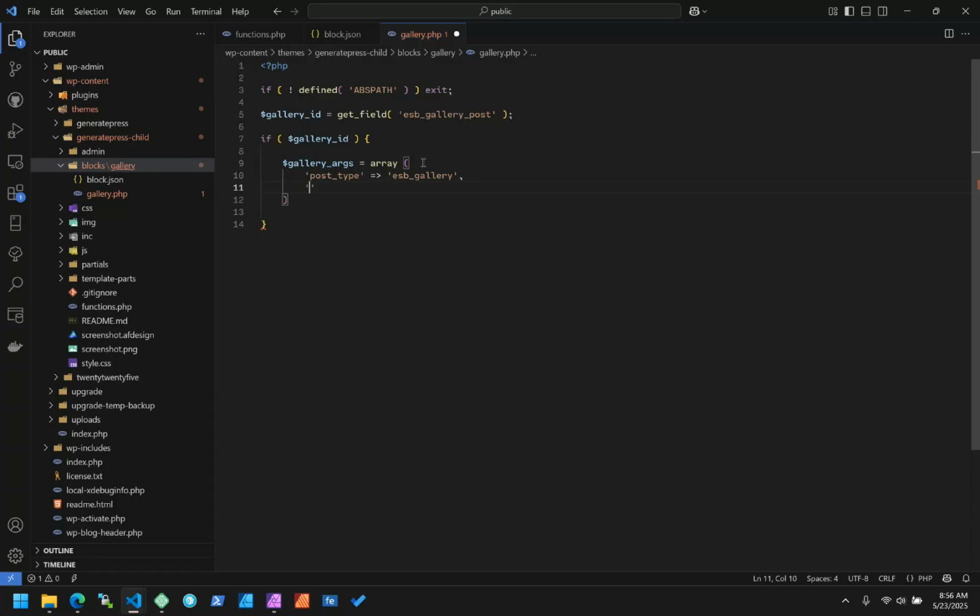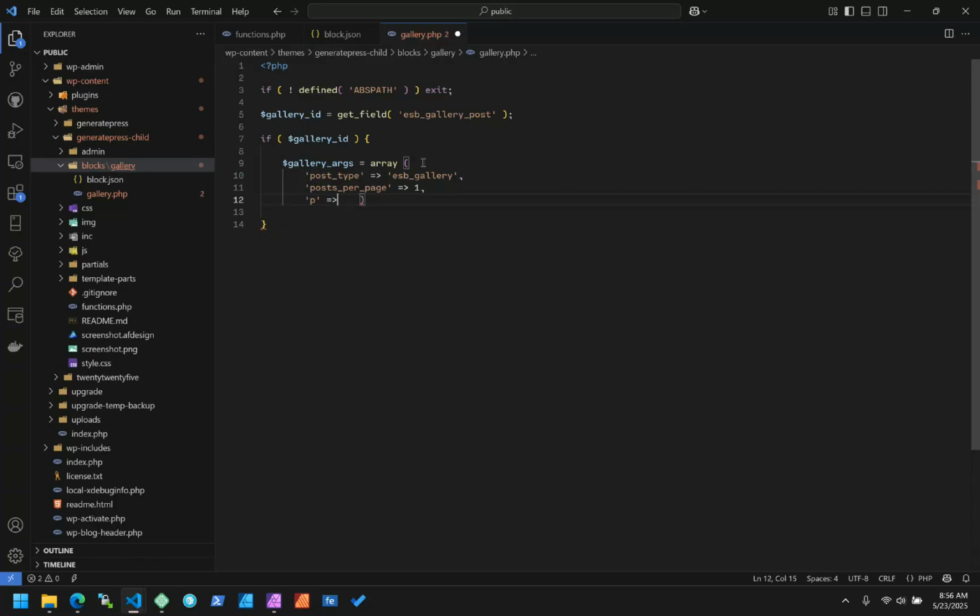Okay. We're going to tell it posts per page. Just one. Oh, since it is a number, it doesn't need quotes. And then here's where I got messed up developing when I was working on this. I thought it was ID. We want to go look through the gallery post type and only fetch the single one that matches this gallery ID because it's essentially the post ID.